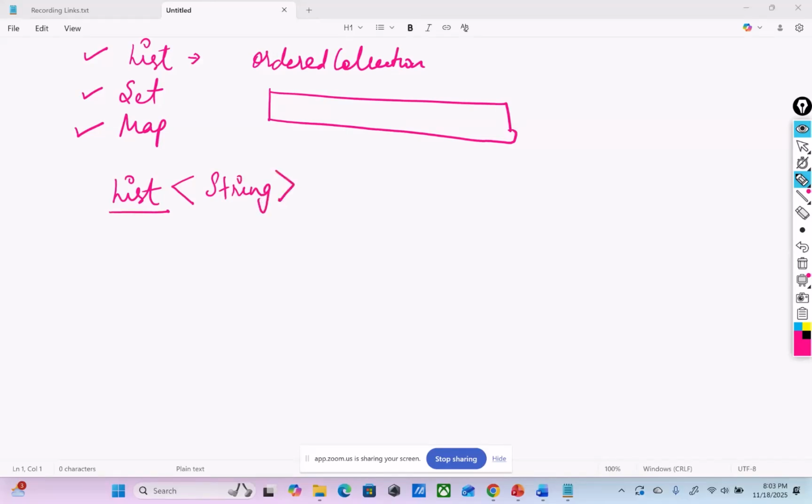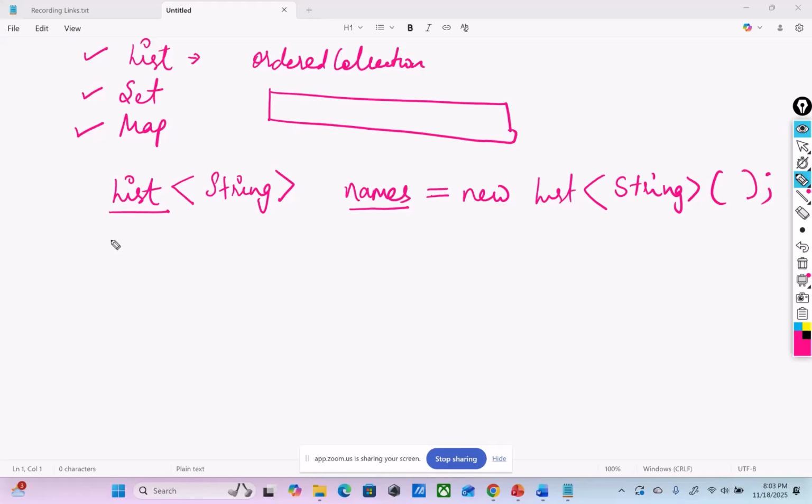Now let's say you have two lists, one a list of integer and another a list of string. You have to give a name to those lists. The name of the list can be anything, and I have used names as the name of this list. Then you use the equals operator, and then the new operator, List of String. This is one way of declaring a list, and then you have open braces and close braces. This is how you create a list.